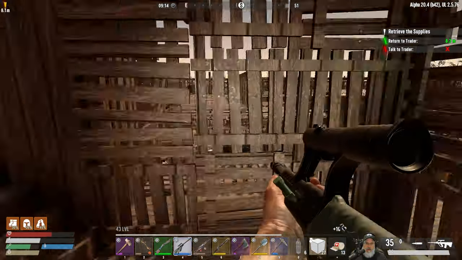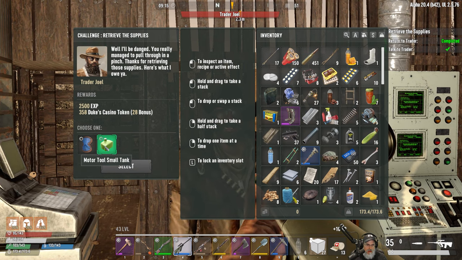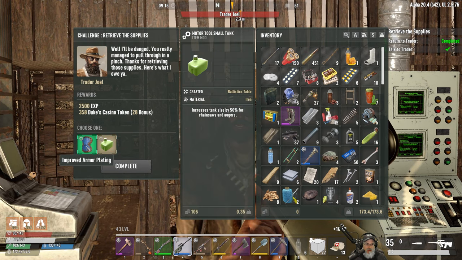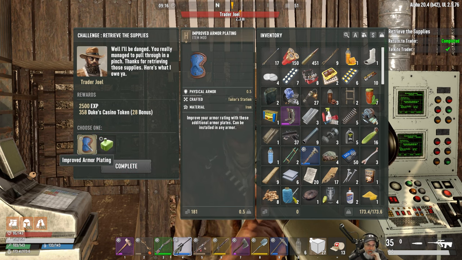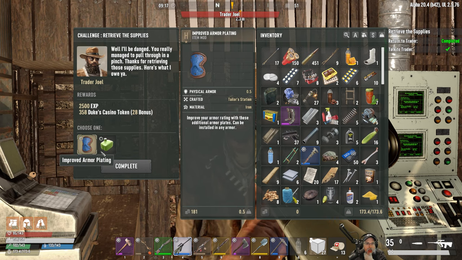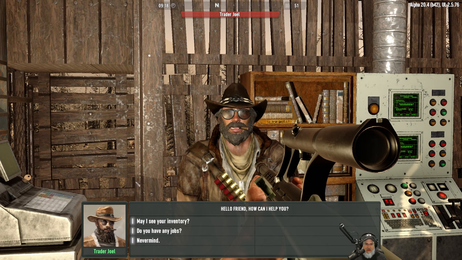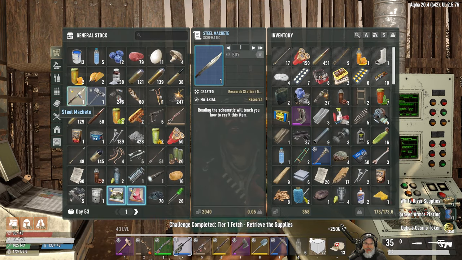Buzzard? Let's trade. How to do? Whatever you need. Yeah, I guess we'll take this. Which one's worth more? That's 106, that's 181. It doesn't matter. We'll just take this. All right, let's take a look at your inventory. A steel machete. That thing looks wicked, man.